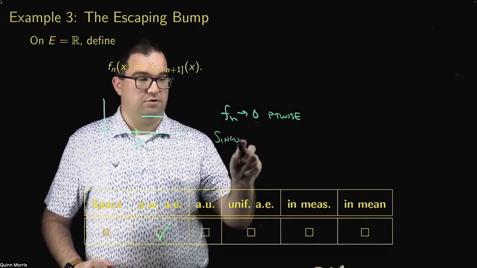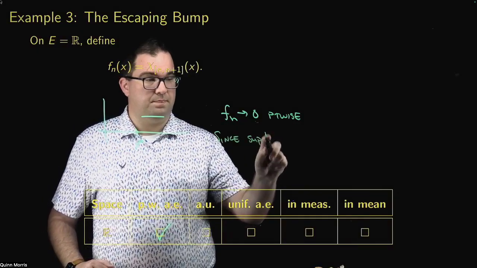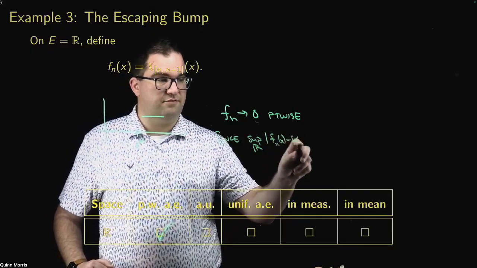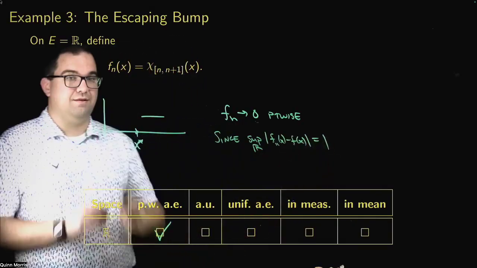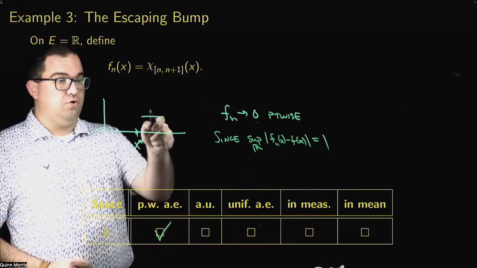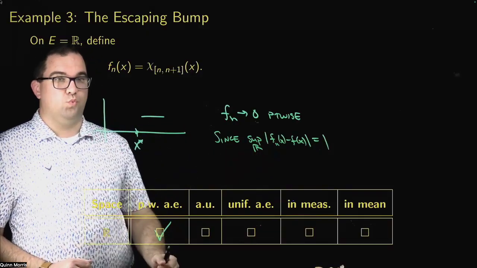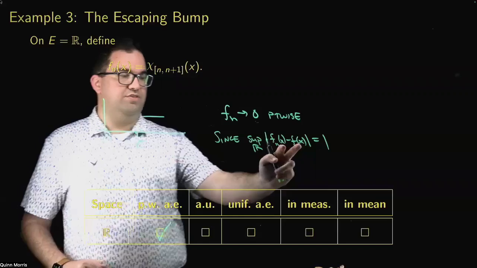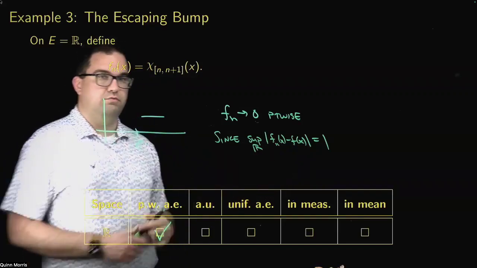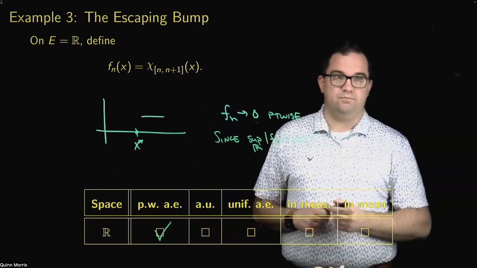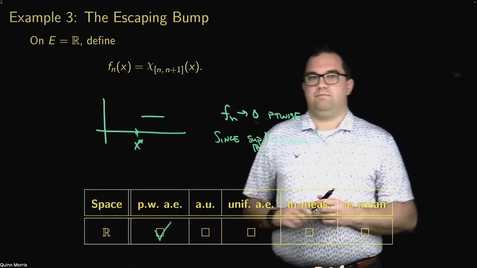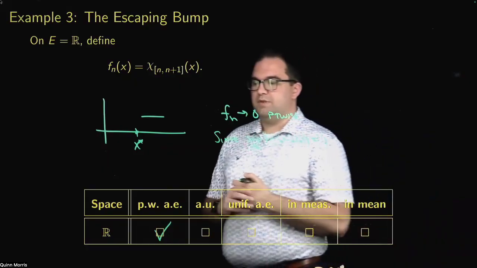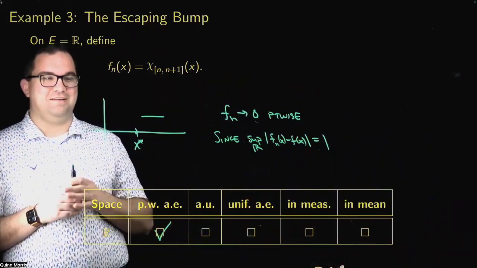So another way to say this is, you know that the supremum over all reals of |f sub n of x minus f of x| is always 1, right? Irrespective of what n you're at, there's always some point where f sub n is distance 1 away from the limit, okay? So in particular, you certainly can't get these two within epsilon of each other for every real value. Okay. Now, that's not almost uniform though. So almost uniform says, well, what if I'm allowed to remove a set of measure epsilon? Well, if epsilon is bigger than 1, great, right?